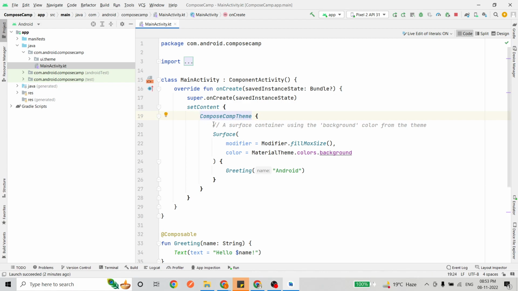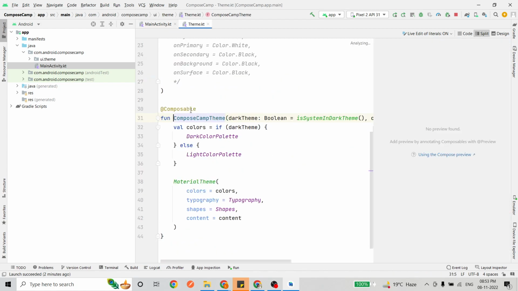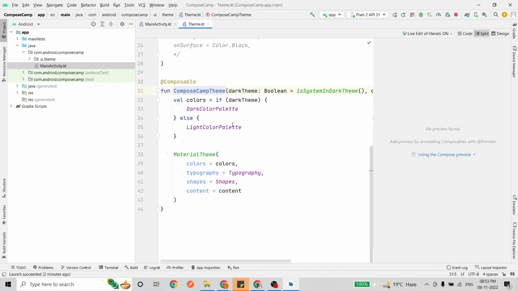Now, if I click on this ComposeCampTheme with the help of the control button, you can see here that ComposeCampTheme is going to support both types of modes, that is light mode and dark mode. If I do this same thing in XML, I have to give extra support to the project for supporting the dark theme and light theme.